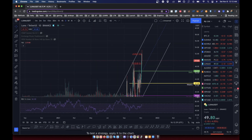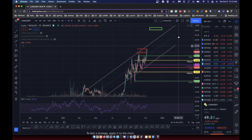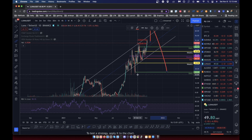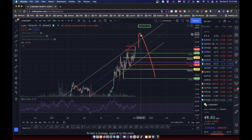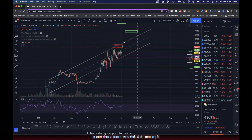On the daily for Luna, price is currently following a parallel channel. Usually when something goes up and then consolidates upward like this, that's a bad sign — typically it pumps up more and then comes back down. However, with strong momentum, like when Bitcoin moved from $29,000 upward, it's possible we just blast up from here. For now, the advice is to just trade the channel as it's presented to you.